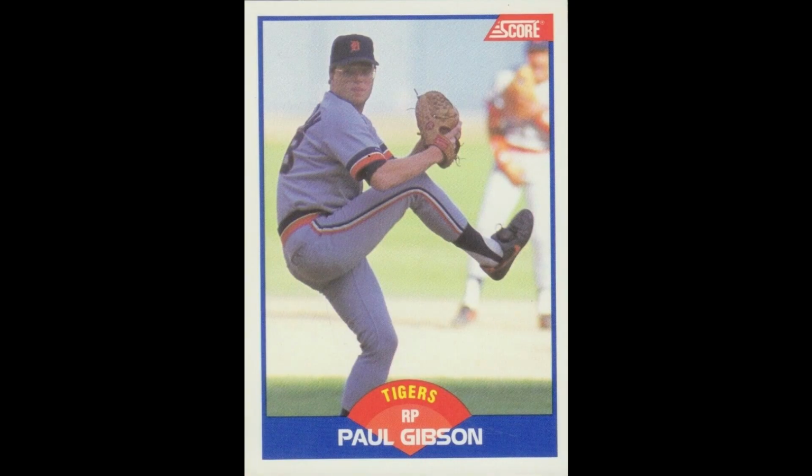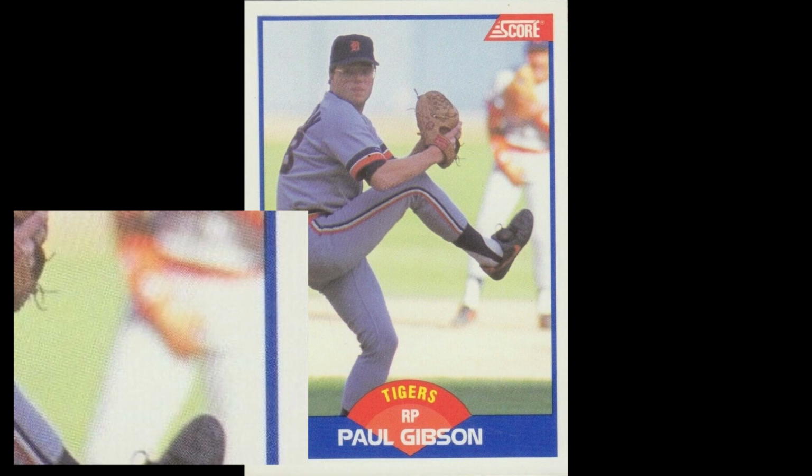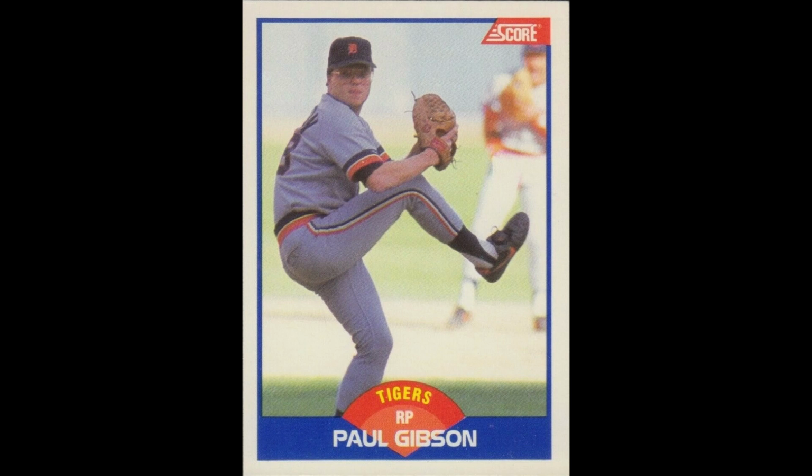Guaranteed not to disappoint. So this one, the guy in the back is playing some pocket pool. He's got the player, his teammate there in the background is just adjusting himself. And it's not like a big deal. It's baseball. That happens. But they did not want that to be on a card, so they came and they airbrushed it. And if you look really closely, it's just a little white box they put over his hand there, so it doesn't look like he's adjusting himself. That's number 595, Paul Gibson. Probably the most popular error.